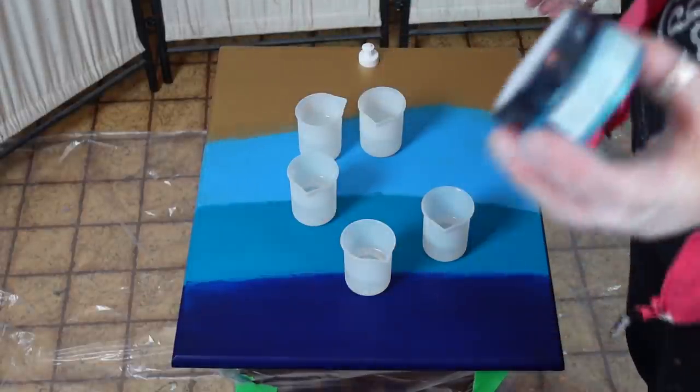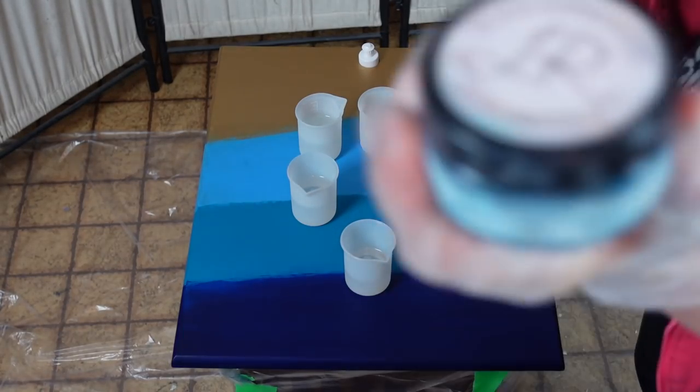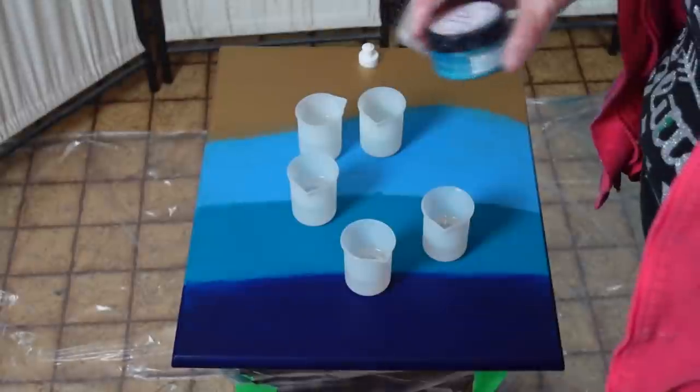I'm gonna mix up my paint, my resin colors. So this is Aqua Ocean by Larez. So that's gonna go in.